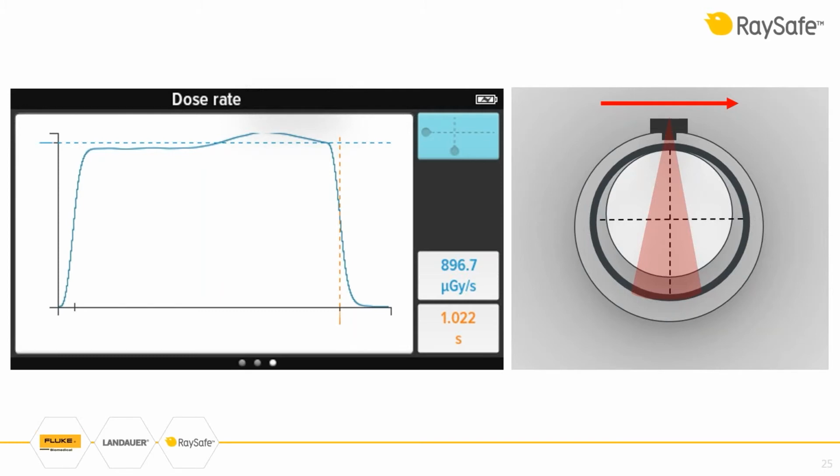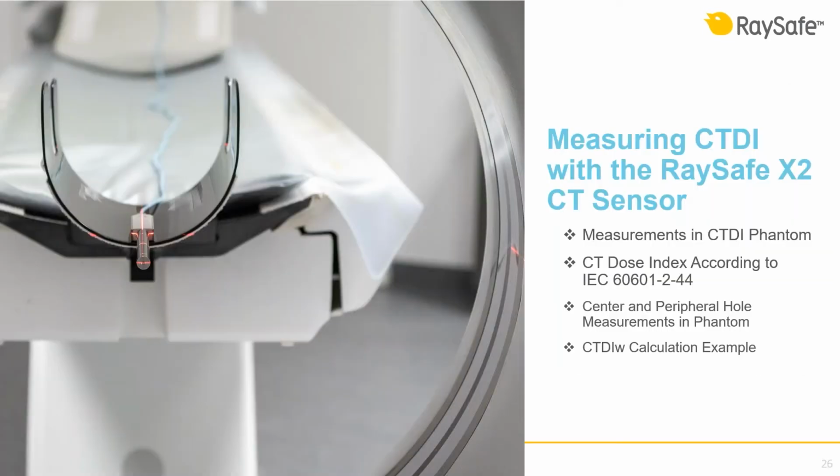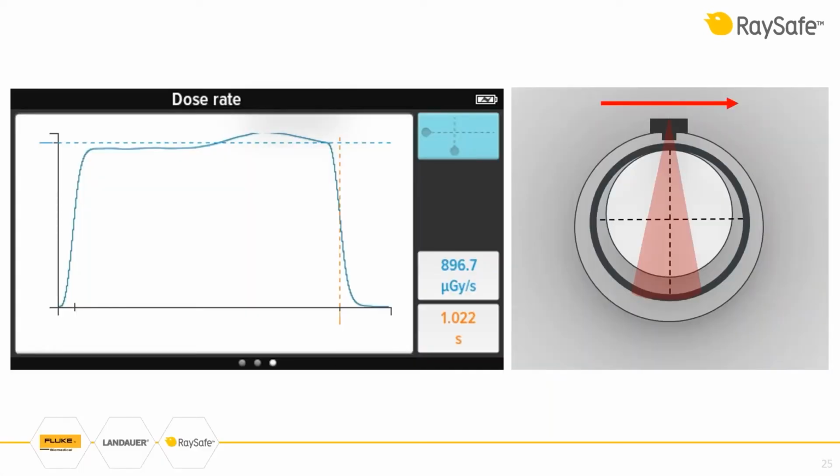Perfect. Thank you, Matthias. I hope you all find this enlightening. And also, Patrick, maybe you can say how you get to the waveform if you use the X2, how you get to see this. Oh, the waveform, yes. When you have done your measurements and you received your parameters on the base unit, you can just click on the dose rate field on the base unit and you will receive an enlarged picture of this waveform.